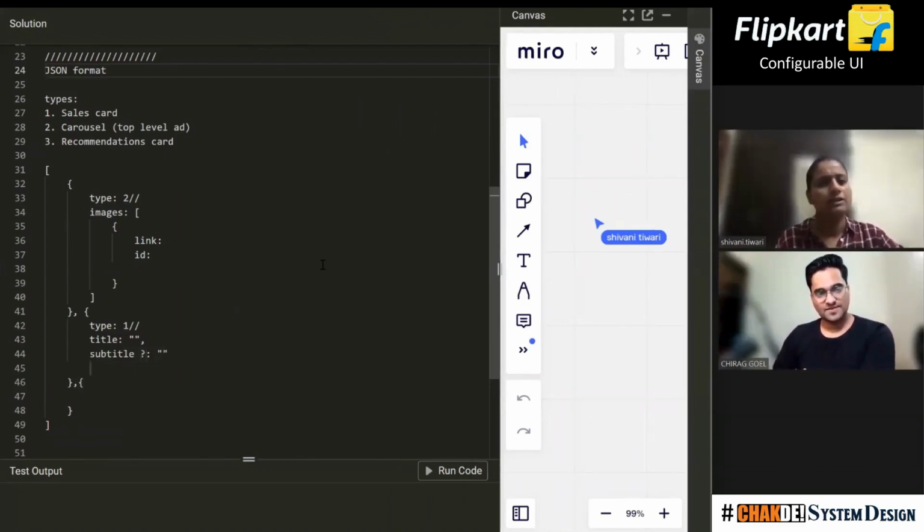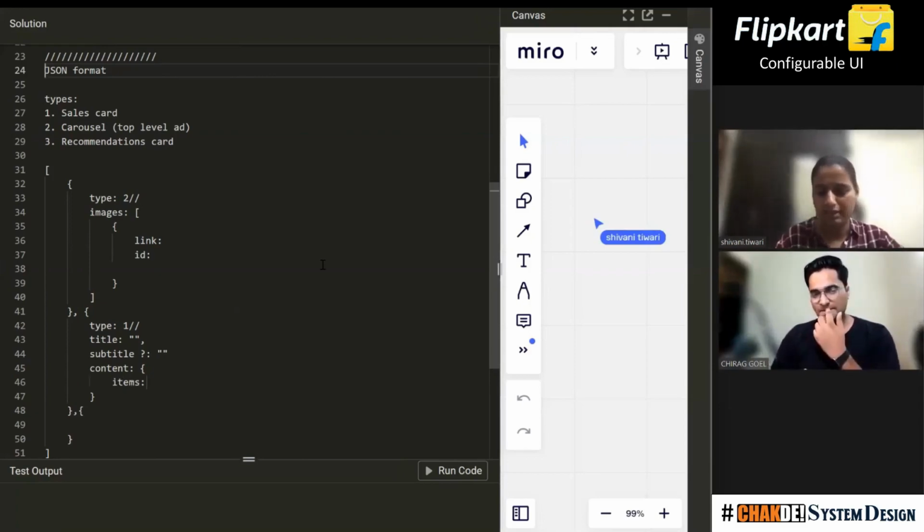Now, with the subtitle, you have the content. And when we talk about the content, you have all the ads that are coming in. In the ads, you can think of all the images, or name it as items as of now, and each item has an image, image URL maybe, and ID maybe.